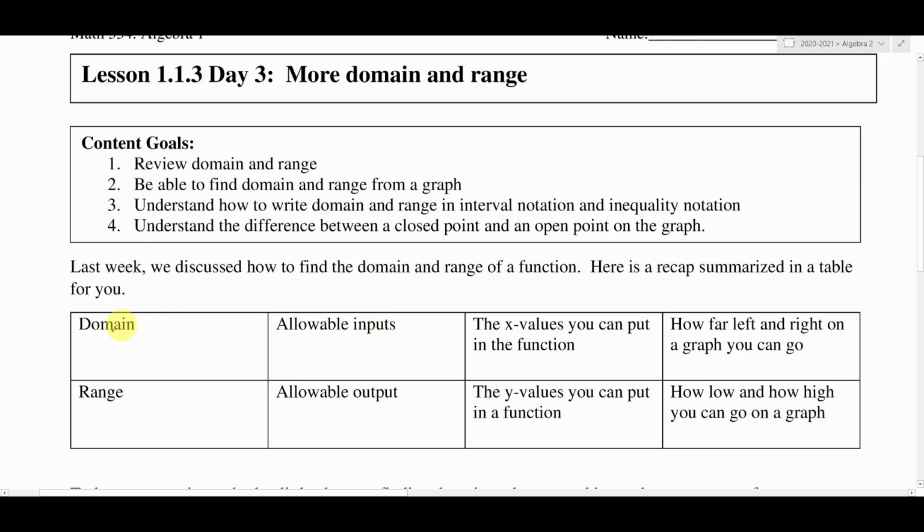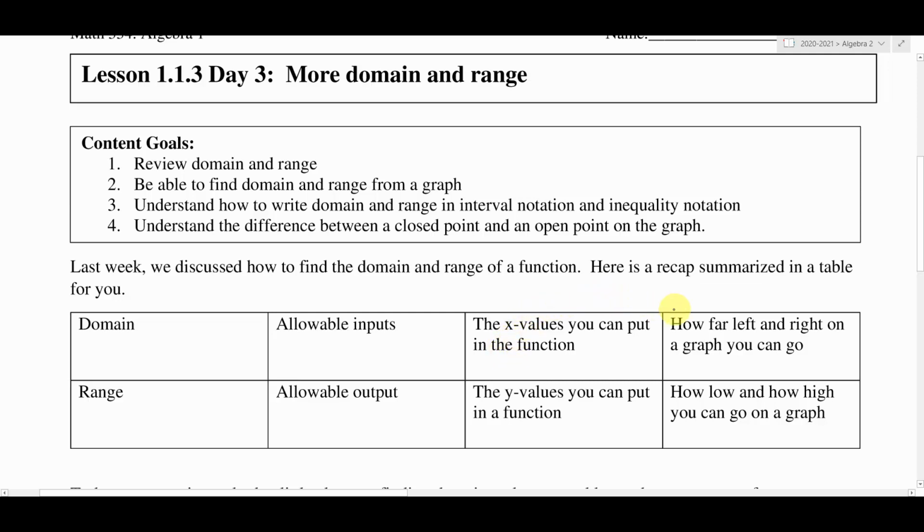All right, so what the domain describes for a function is all of the allowable inputs. So you have this function, you have this rule. What are we allowed to put into that function and not get any errors? Okay, so we describe it as the allowable inputs. When we get a little bit more symbolic, we also describe it as the x values, right? Because usually a function has an x and a y value, and the domain tells you what values of x you're allowed to use, right? So what can you put in for the x?